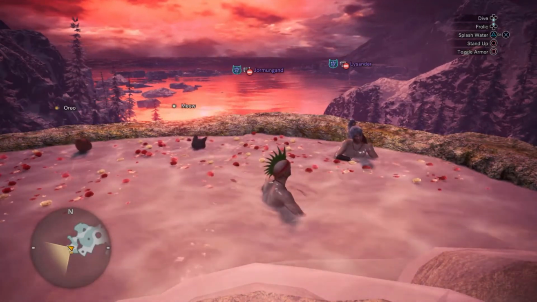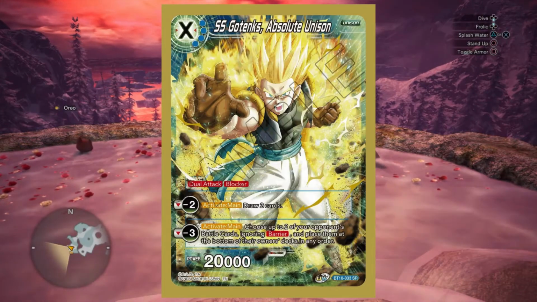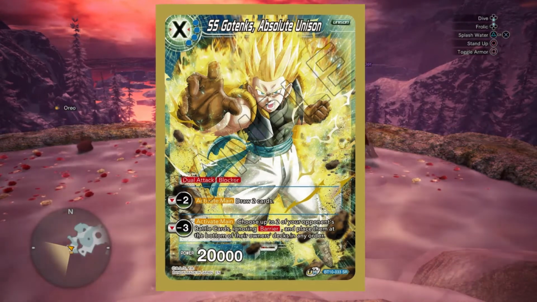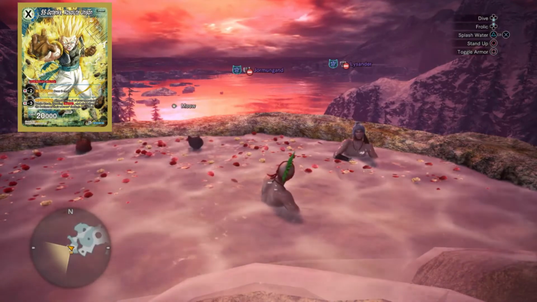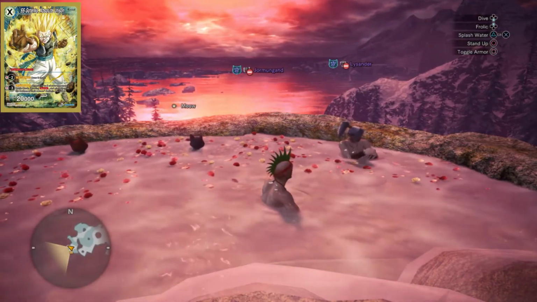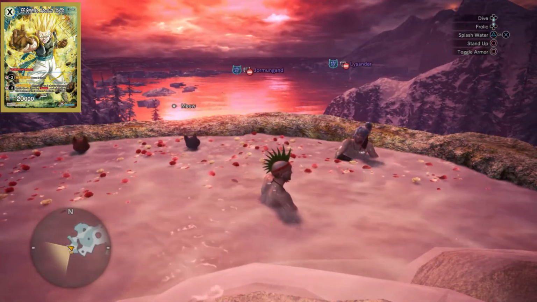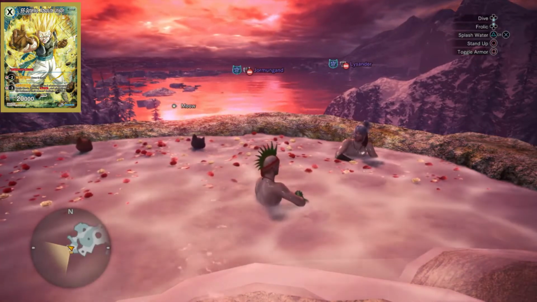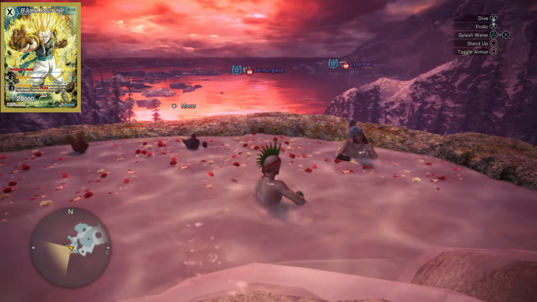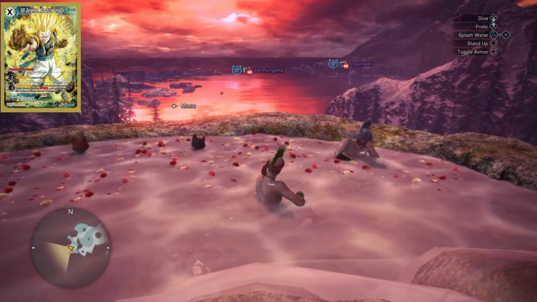So the next one is Super Saiyan Gotenks, and this is Absolute Unison. Interesting. It has dual attack and blocker. Very interesting text. For -2, activate main, draw 2 cards. That's nice. For 2 tokens, draw 2. Great. For -3, activate main, choose up to 2 of your opponent's battle cards, ignoring barrier, and place them at the bottom of their owner's deck in any order. That's pretty good for a -3 token effect.